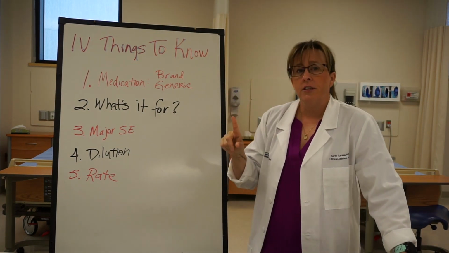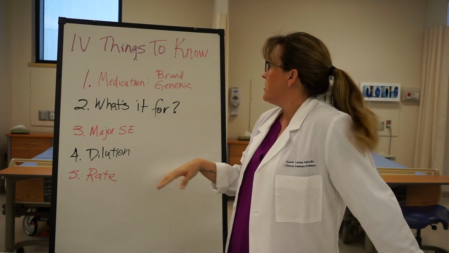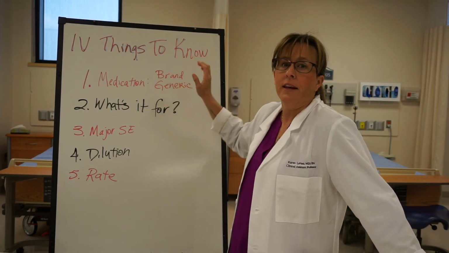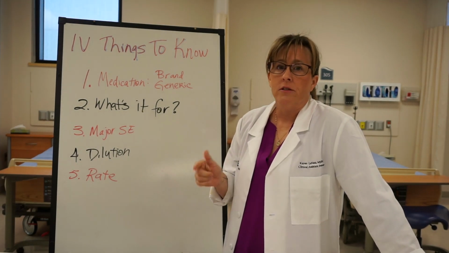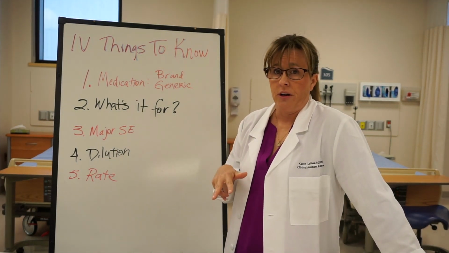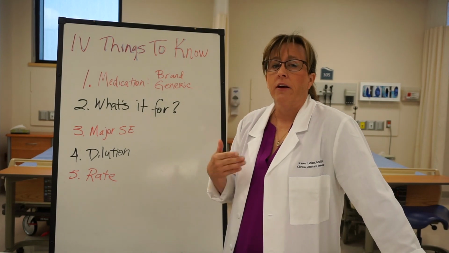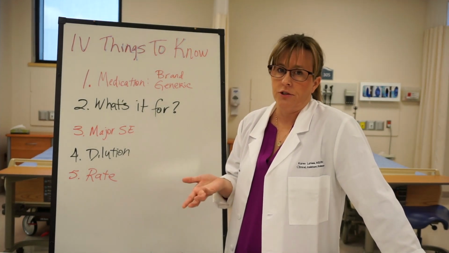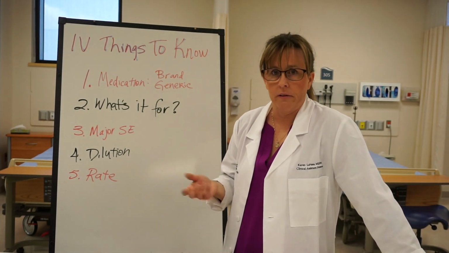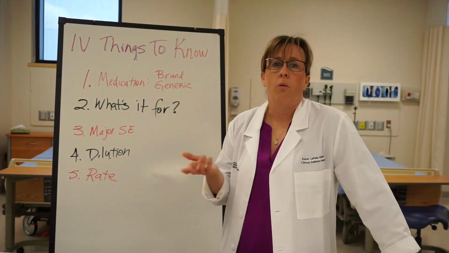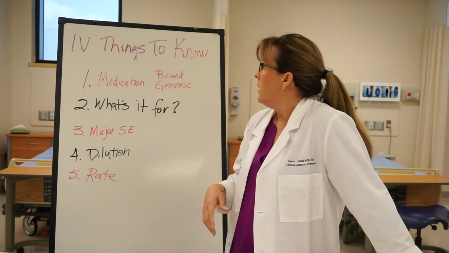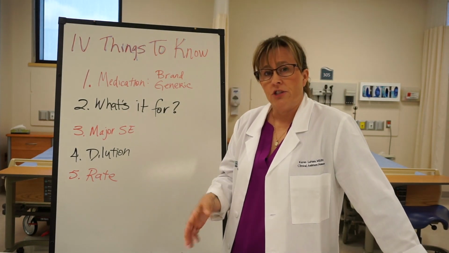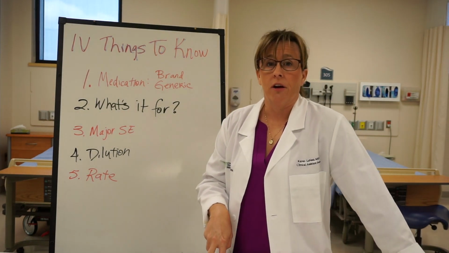So the first thing that you do need to know when you're looking up your medications is, of course, the name of the drug. What is the medication? And you must always know the brand name and the generic name, because when you're providing care, the client's never going to know the generic name. They're not going to know what furosemide is. They're only going to know that that's their water pill or it's their Lasix and stuff like that. So when you are looking at medications, you need to know both brand and generic.